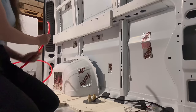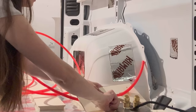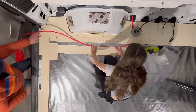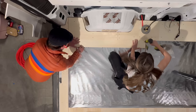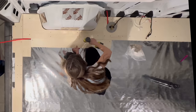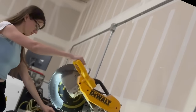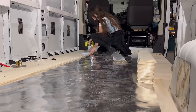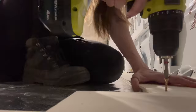And this is one of the pieces that VanLife Tech is just sweeping the competition in. They have 40% more tubing than other professional systems, which is genuinely insane. I'm sorry, let me just blow your mind again. 40%! And the install process is super simple. I just tuck the tubing into each plank and capture it between the next plank and screw it into the floor. They even have pilot holes where you need to put each screw, that way you never have to worry about screwing into the tubing. And then I just repeat that same process across the floor until all of the planks are in.